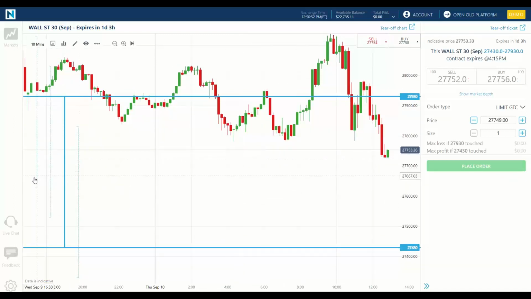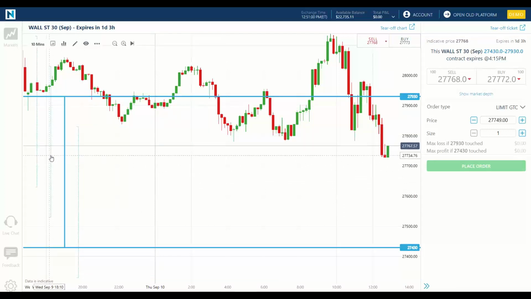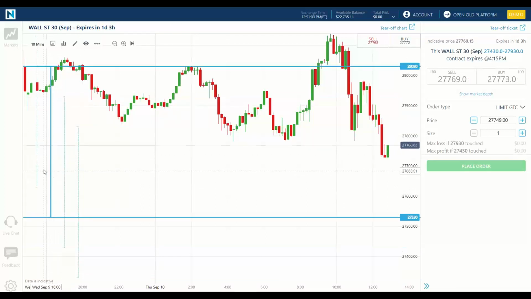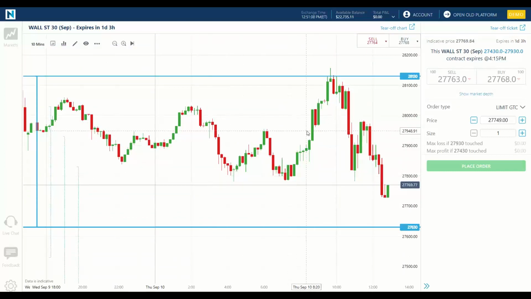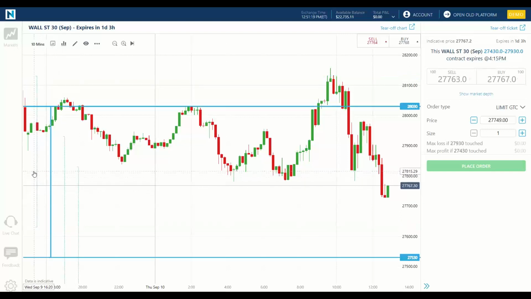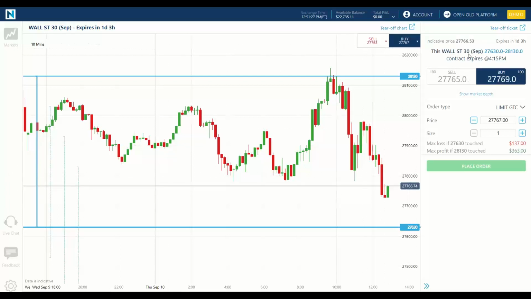Now, if you'll notice on the left-hand side, there are four different blue lines. Those are the different knockout ranges. That's why I said it didn't really matter which one I chose. I just wanted to bring up a chart of the Dow Jones Industrial Average and take a look at what we're looking at. Okay, and I'm now going to pick one of these knockouts. Let's do the second one. Here, actually, we'll do this first one. Okay, and you can click buy or sell, and that'll make sure that it's populated here on the right.